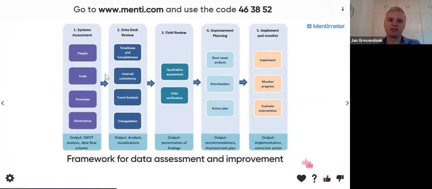And then all of these 3 phases are the diagnostics phase, which should lead to an improvement plan. Right? The improvement plan really needs to then take all that information and try to dig really deep to find out what the root causes are before you make recommendations and think about an action plan. And of course, ideally, your plan is such that it can be implemented and monitored. And I went through this framework very fast, so don't worry that you didn't get all the details, because now we're going to go into each of these boxes step by step.